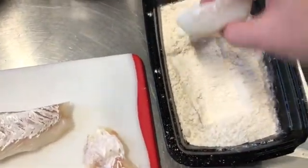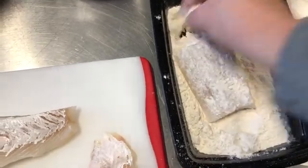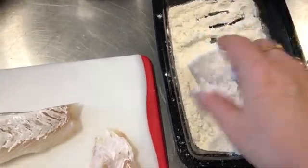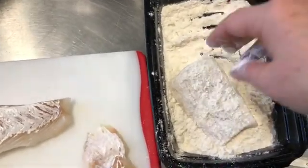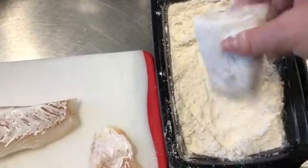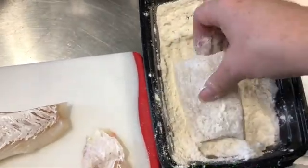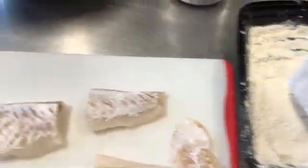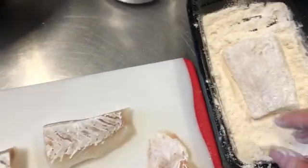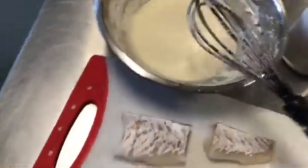Now we're gonna put it in our flour. We're gonna just dredge it in the flour. If you want, you could add a little bit of pepper in here, or even paprika, or even a little bit of spices. The British fish and chips is usually pretty straightforward, and salt and pepper is really all that needs to be put in. But if you prefer, you could even chop up a little parsley, put it in here, and get it really tasty. I'm gonna get rid of our whisk so that's not in the way.